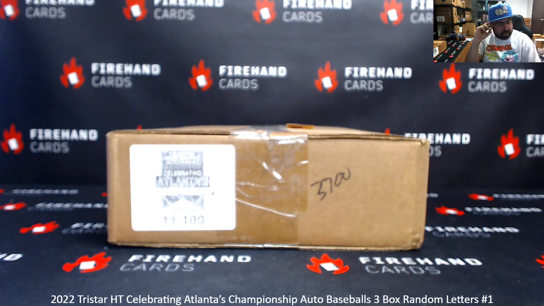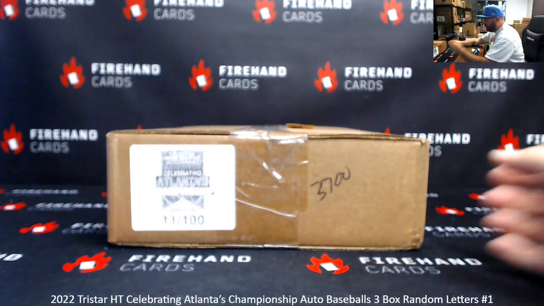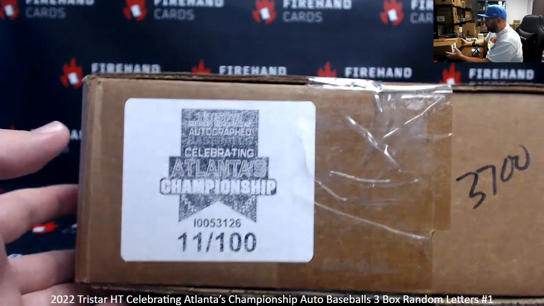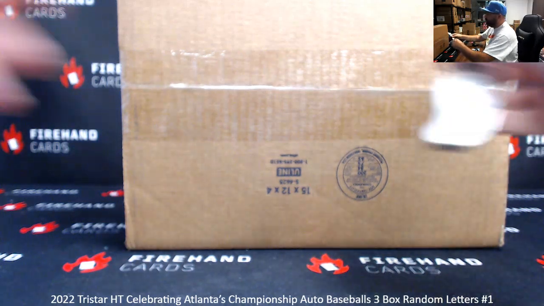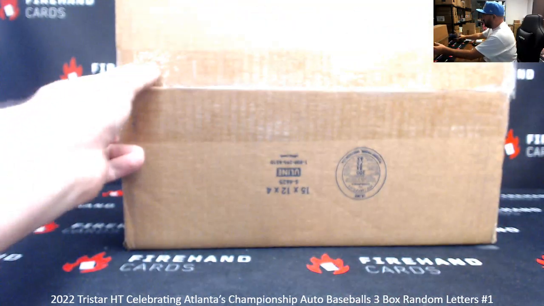All right, guys, we're doing a three ball break here. 2022 Tristar Hidden Treasures Atlanta Championship Autos. Thank you for joining in. Thank you guys again for your support of Firehand Cards. As you can see, they only did 100 cases of these. And this is a six box case. We'll do three boxes here, and the next three boxes are available in the store now.